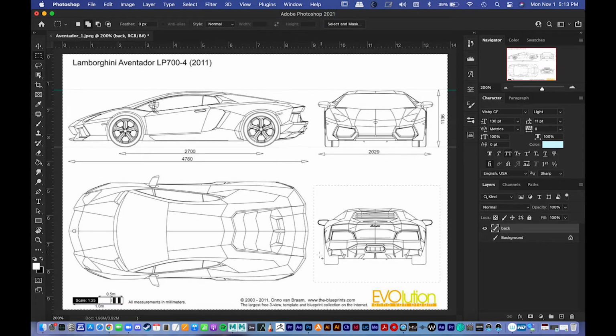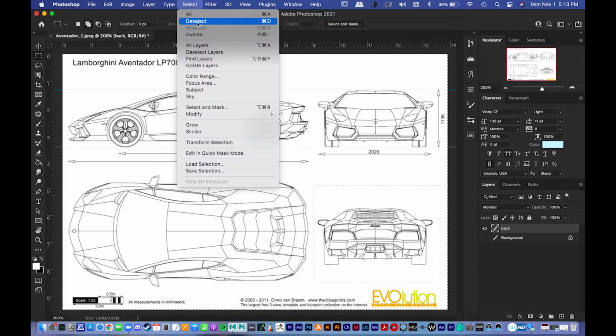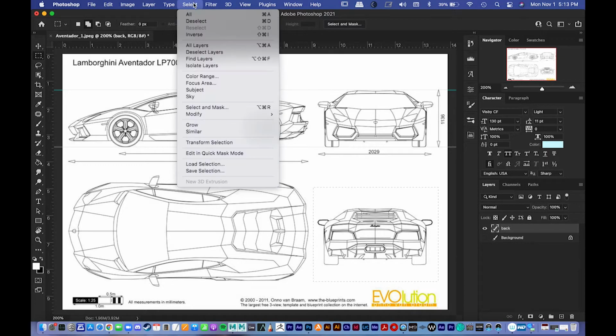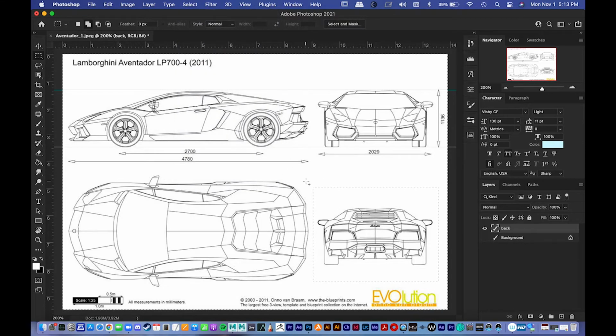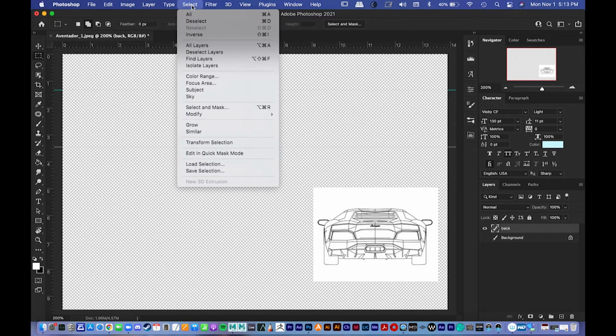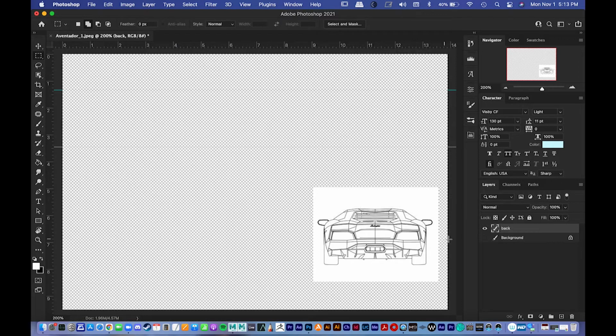And then finally, to get rid of that dotted line, you can press Command D, or you can go up to Select and then Deselect right there, and that's how you get rid of that dotted line. So what I'm going to do here is make that selection, invert it, so Select Inverse. You can also press that shortcut, and delete. And then I'll press Command D or Select, Deselect to get that deselected.